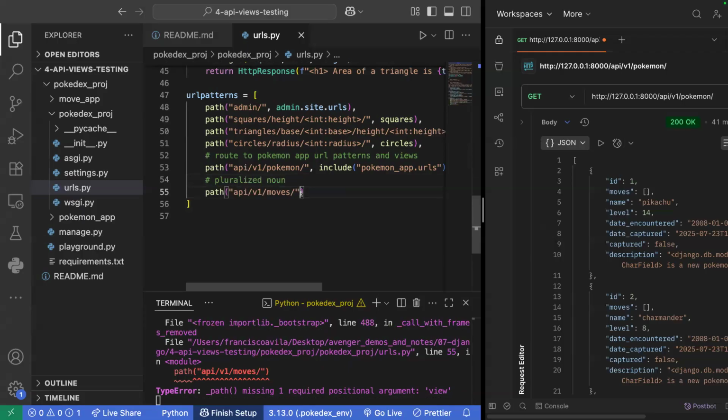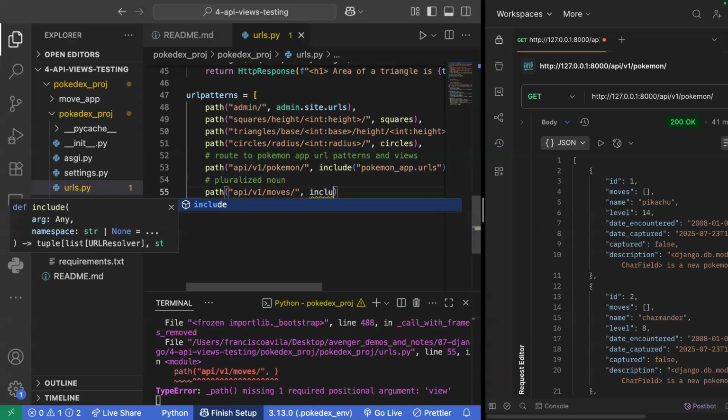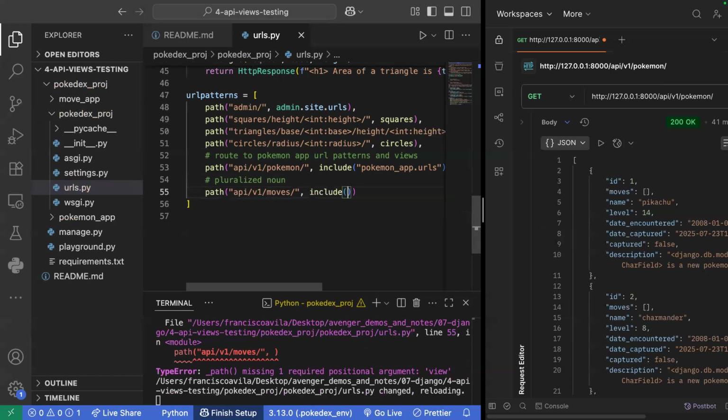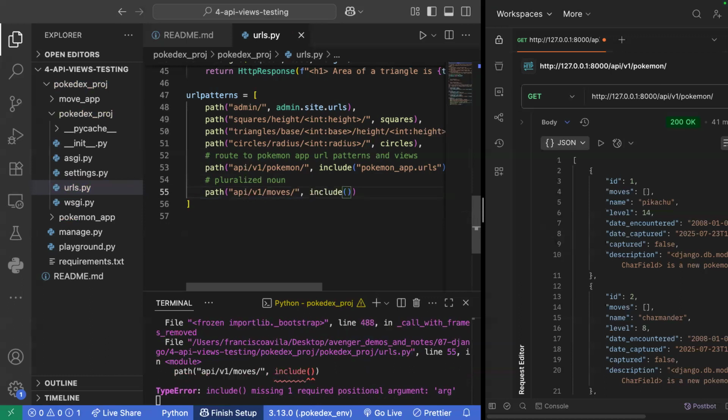All right, so now we have my URL pattern that has been established, but now I need a function. What would that function be, Michael? You're muted if you're speaking. I was just thinking to myself, so you'd have to do the same thing as above, so comma include. Would you also use Pokemon app URLs? Not in this case, right? Because we want to make sure that all the behavior stays isolated to their independent apps.